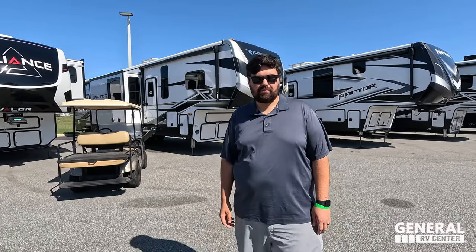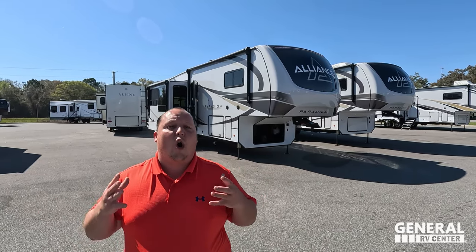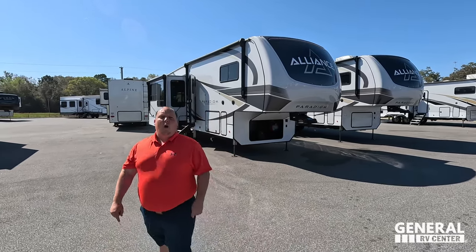Will's been in his fifth wheel for a few months now. When we talk about some of the likes and dislikes, it's going to be about his experience. He doesn't have this exact floor plan, but the big thing is — you guys already know — I get RV demos. I'm completely transparent about it; we're not paying for it because we do promotions for a short period of time. Will and Jen spent their own money on one of these. That says a lot.